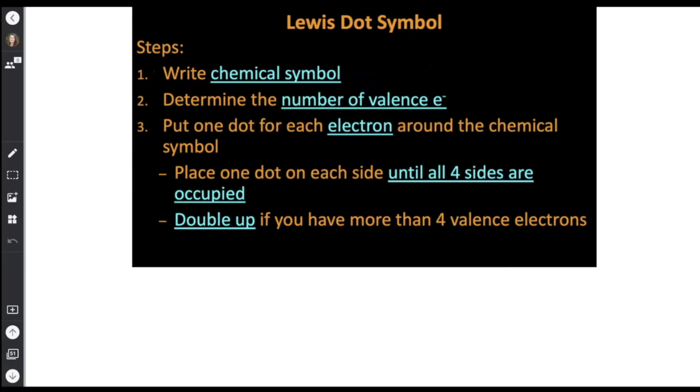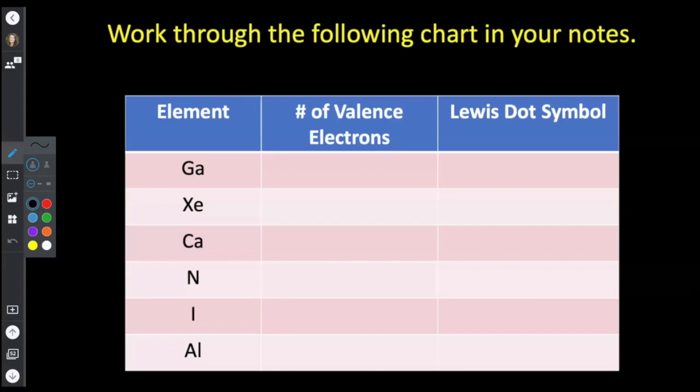When do we get to double up? Once you fill up all 4. Remember, they're socially distanced electrons, all right? They all want a seat to themselves until we run out of room and we have to double them up. So let's look at some examples. If you didn't fill this out in your table, do it along with me.